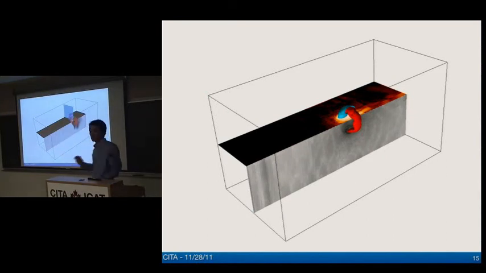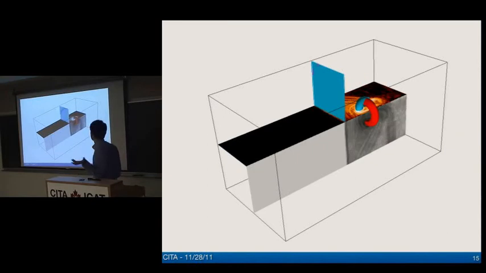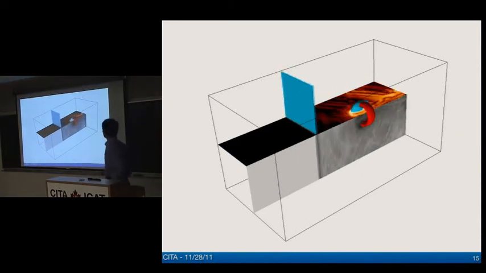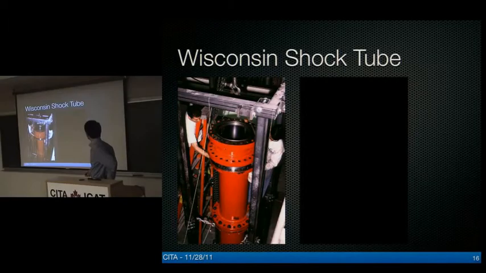And so this must happen to some degree in galaxy clusters as well, when shock waves pass these filaments of low-density gas. Okay. So this doesn't happen just in galaxy clusters. This actually happens in lab experiments too. So this is a picture of a shock tube, which is just a few buildings down from where I sit. It's a nice steel tube, about this big around and three stories high.